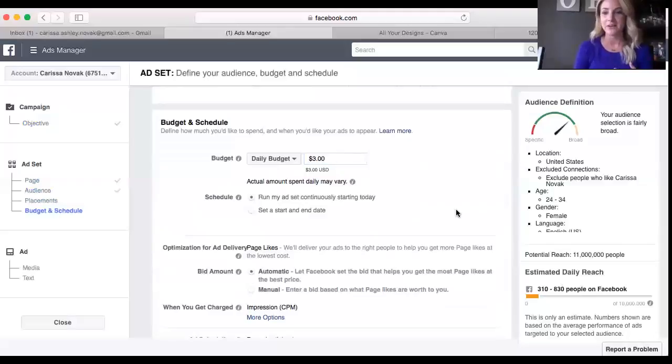Different image or a video. And so we're gonna run these, I'd say 5. I won't do them all with you right now because I'm not gonna make you go through this over and over again. I'll show you a couple. I'd say I'll do 5 for $3 each. So I'm gonna spend $15 in 24 hours on 5 different ads with the same ad set, the same people I'm targeting, just a different image or video.